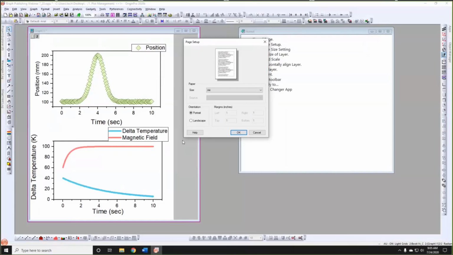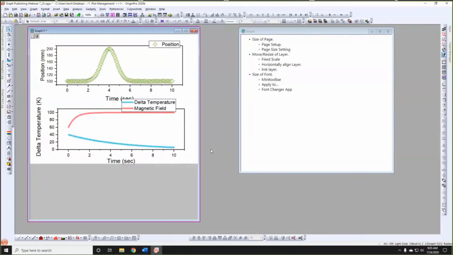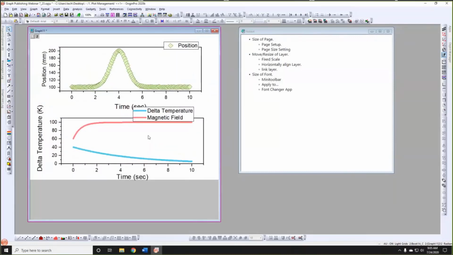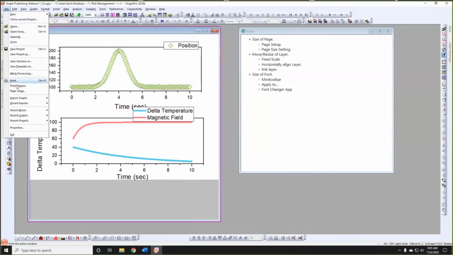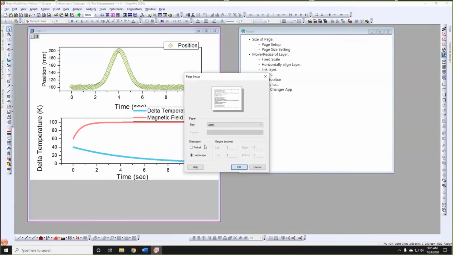You can set a different page size, like A4 paper or other types of paper, and you can set the orientation of the page and click OK. Once you resize the page, you will see the layer gets resized automatically. Let me bring this back. We'll just go back to portrait, and letter is fine.